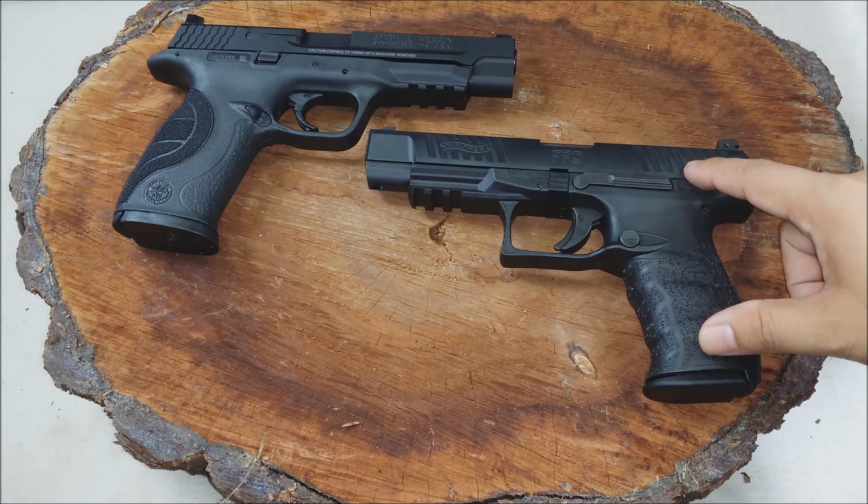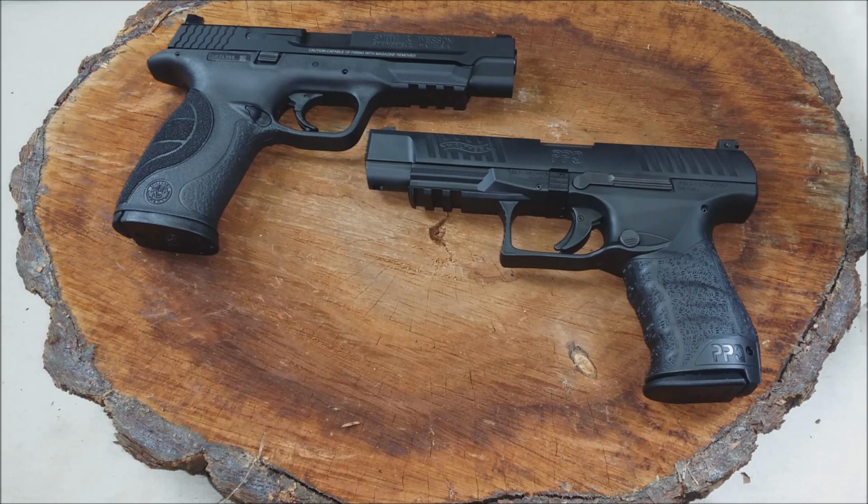The Walther uses a finish called Tenifer. Both of these are extremely durable finishes. You see good reviews about them everywhere on the internet, and you're going to get your people that are really nitpicky. But as a whole, both finishes are really good. So let's start with the Core.